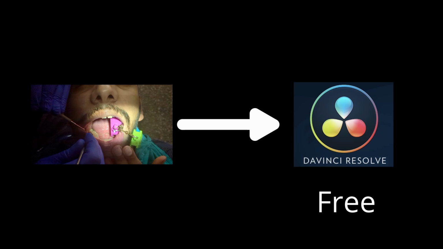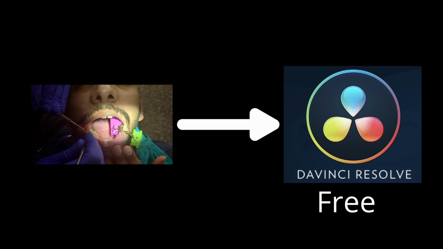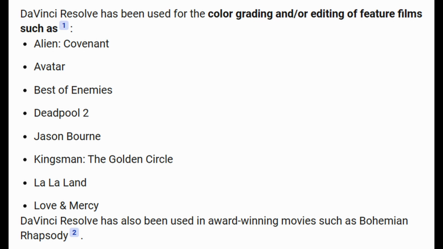Once we have the preparation all done, it is just a matter of shooting a video and importing it into a video editing software of your choice. The software that I use is DaVinci Resolve. It is a free software and it is more than enough for my use case. Fun fact, DaVinci Resolve has been used in editing many Hollywood movies.